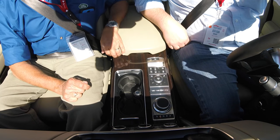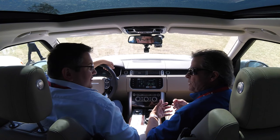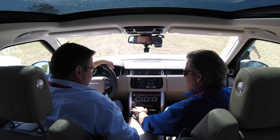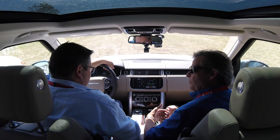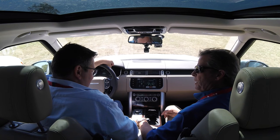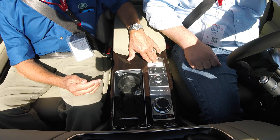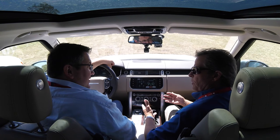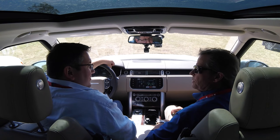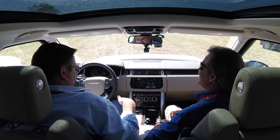So we've got the emergency brake on. We're in control, so go ahead and go to neutral. You'll feel the transmission literally go into neutral. Now go into park. That puts all the weight of the car on the emergency brake. Then when we take off, we put it in gear and then release the emergency brake. That just keeps us in control of the car. It's not going to drive away. If you're talking and you let off the brake, it's not going to walk on you, especially in low range and rock crawl.